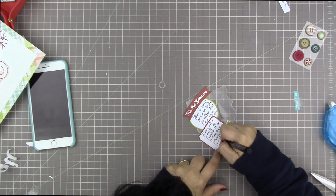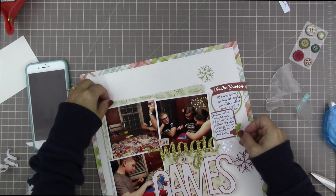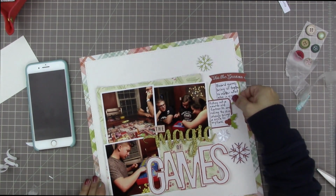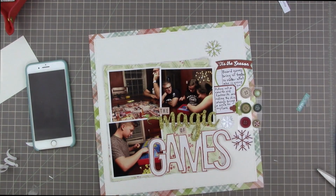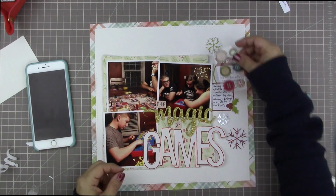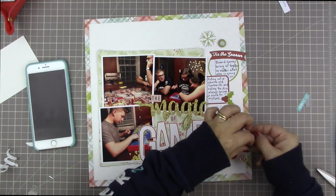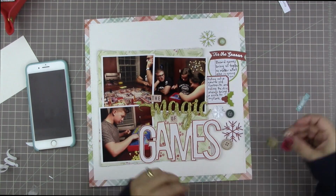So again, I'm a huge proponent of telling a story with the least words possible because I'm not a huge writer. I do sometimes write extensive journaling, but not very often. It's obvious that it's at Christmas, so I don't have to say we play board games over the holidays, because anyone who looks at my scrapbook will know that there are board games played every holiday. And so I don't feel the need to say every detail of this story because the design tells some of it for me. I've used holiday themed, Christmas themed paper, and that sets the tone for this, and the snowflakes as well. And then my journaling can just stick to the facts that aren't told by the design and the theming of the page.